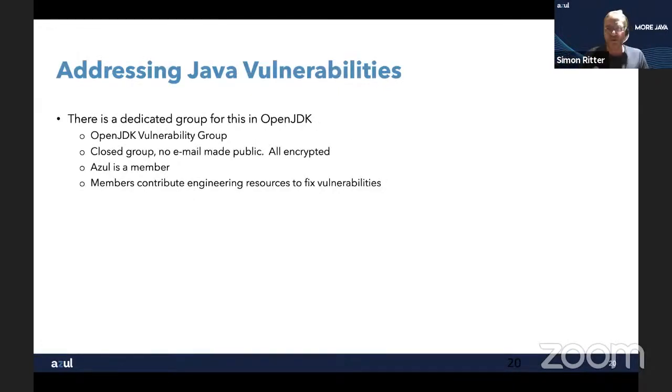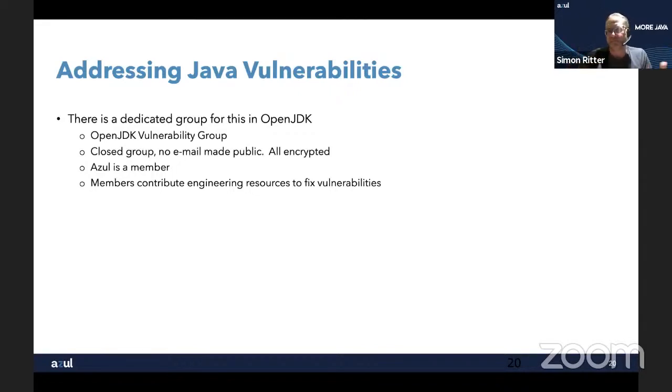Now, what do we do about addressing vulnerabilities in Java? This is very important, because if we're running mission critical applications, or things that have sensitive data in them, we need to make sure they're as secure as possible. One of the things that Oracle did when they made these changes was they realized that there would be more distributions. They realized that because they were effectively turning off the free access, other people would step in and provide alternative distributions of JDK.